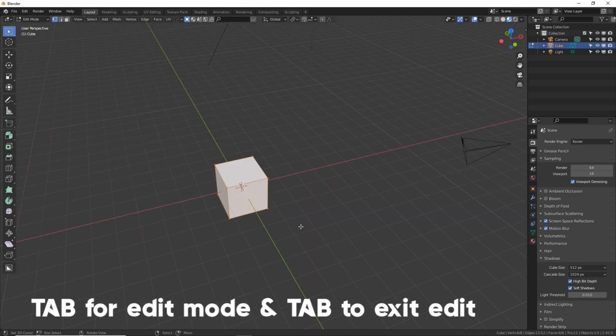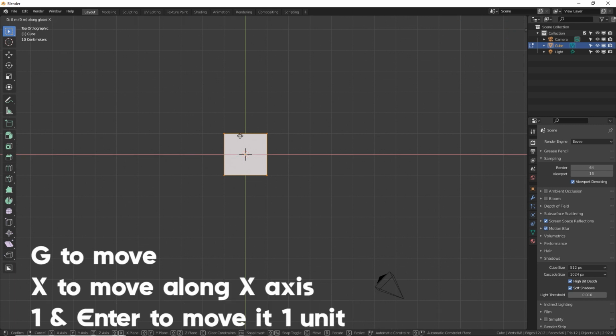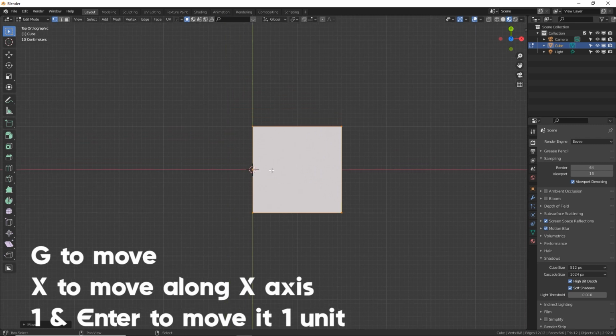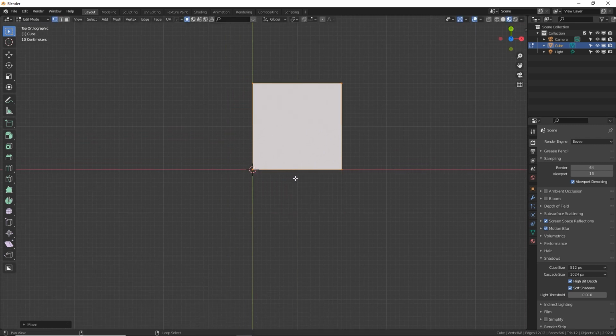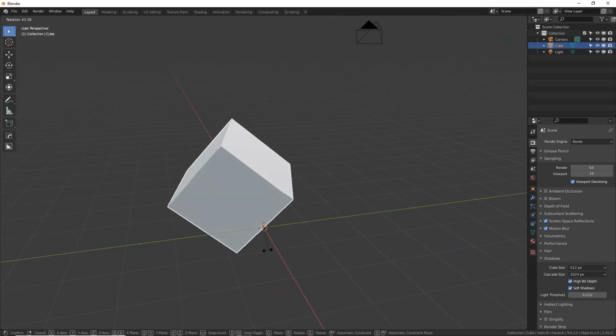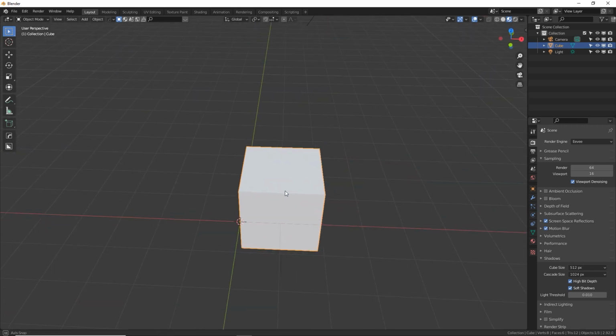And they're already pre-selected. So we're actually going to move these off axis, but I want to move them exactly off axis so there's no gap. So we're going to use the numbers. So hit G, X, 1. There we go. See that, how it's perfectly aligned with the grid? And then we're going to move it down. So G, Y, 1, or up, whatever. So that's good. So the origin, look at this. The center of the cube is right there. That's actually the center point of the cube, even though the faces are all offset.